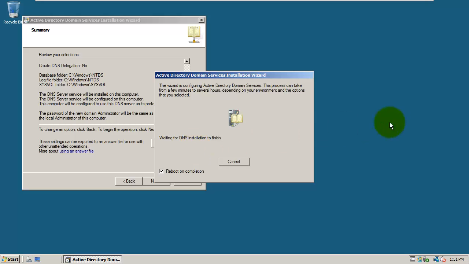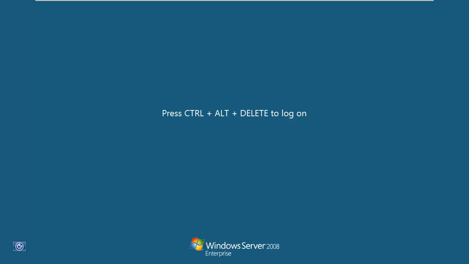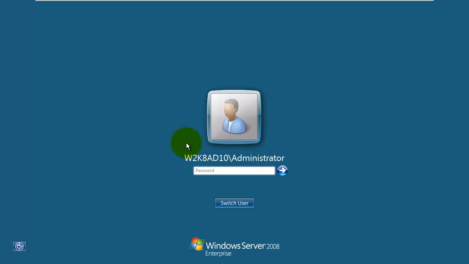Okay. It's working. So when you're all done, your computer should reboot. Come back to the Control-Alt-Delete login screen. Do Control-Alt-Insert to log in. If you notice, the login screen does look different. Instead of logging into the machine and your username, you're now logging into the domain and the administrator.